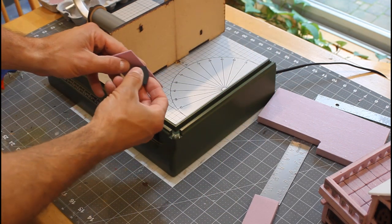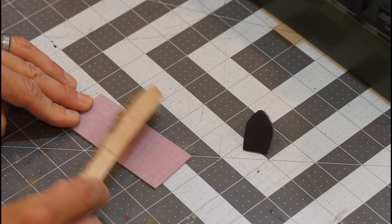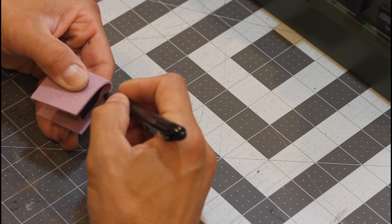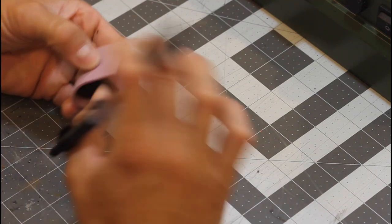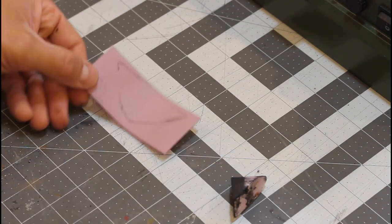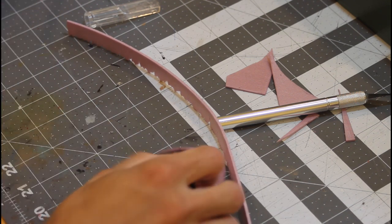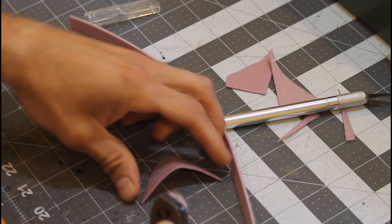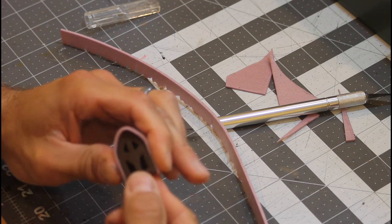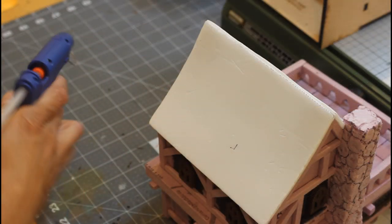Now we're making a little roof for the dormer window. We'll add some wood texture to that, and I wanted to make it come out at a little bit of an angle — just a little more interesting to look at. Holding that in place, going from the base of the window angling out to the peak, and it's going to look something like that once you're all done. Cut it out with an X-Acto, glue that frame back onto the window, and then cover the whole thing in that dormer roof so you won't see the joint. Then hot glue that right to the roof.